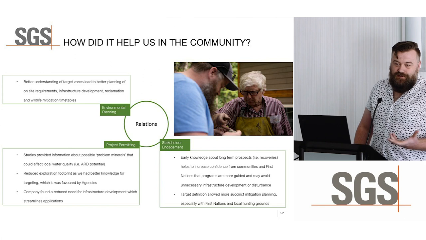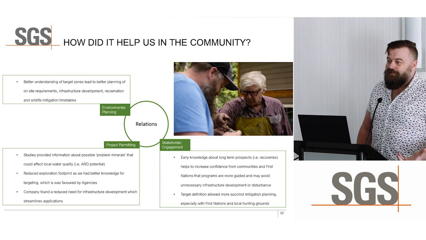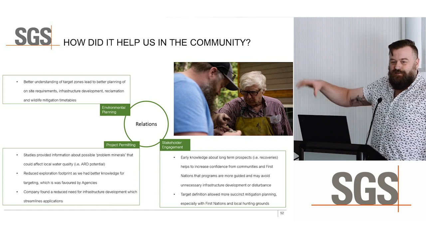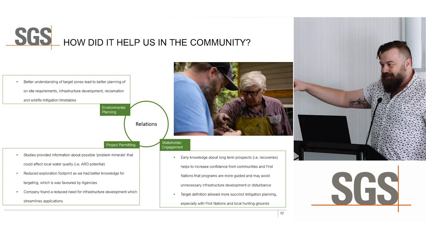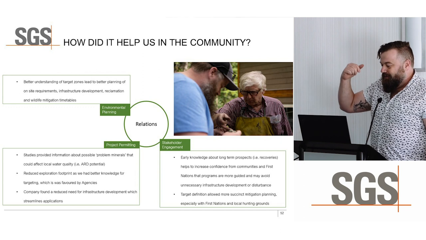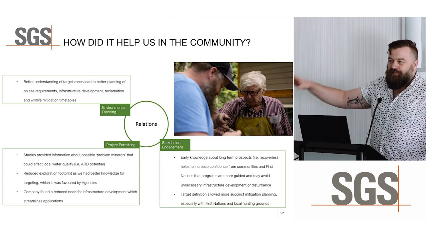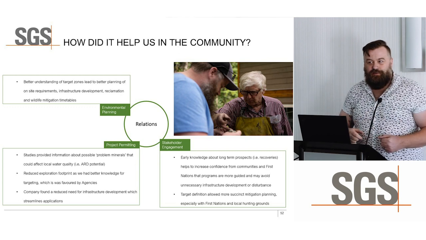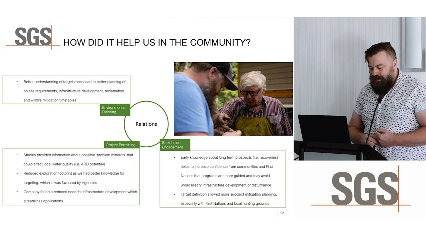The White River First Nation, for example, their main concern was helicopter flight paths. So if we could say to them, well, actually, this is the area we're going to focus in because we know from this study that this is what we need to do, then we're only going to be focusing on there and not flying people all over the place. And they were really happy with that. That actually kind of greased the wheels a little bit with our permit application.